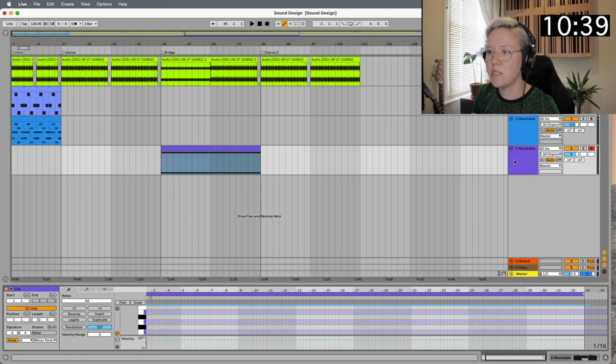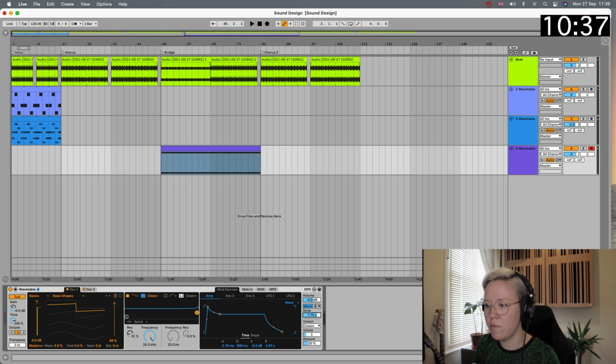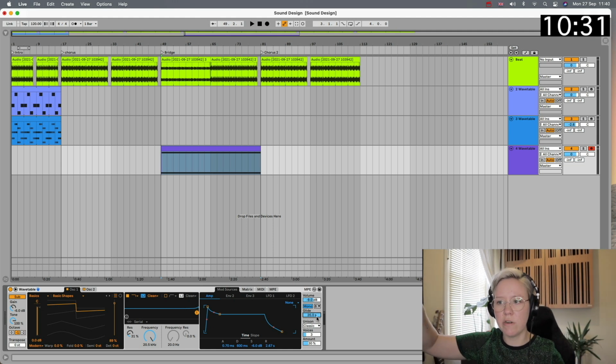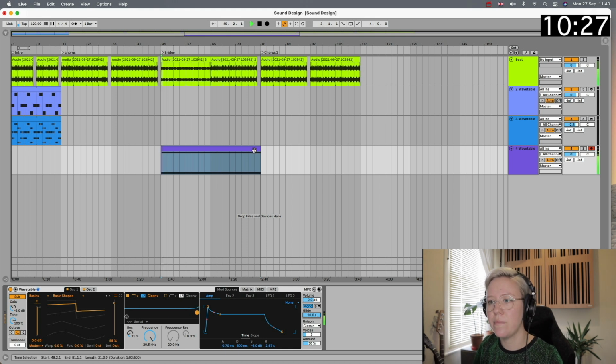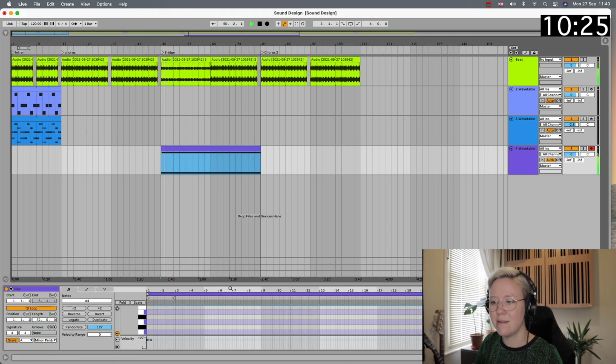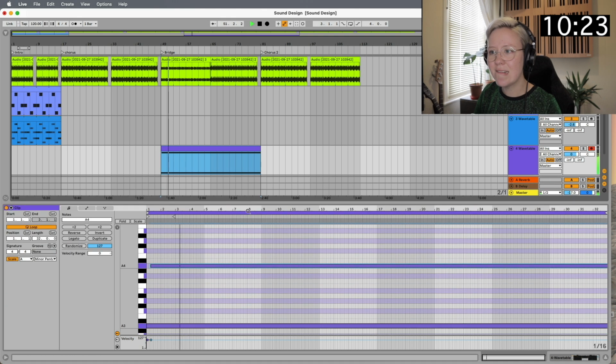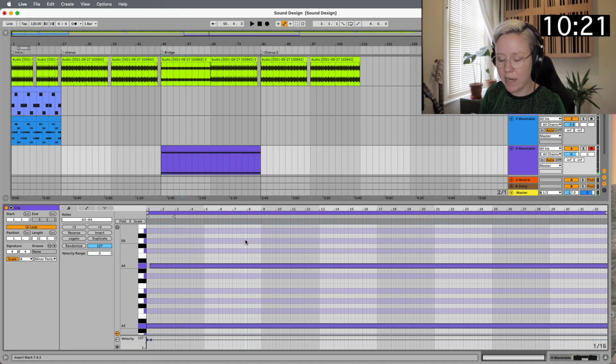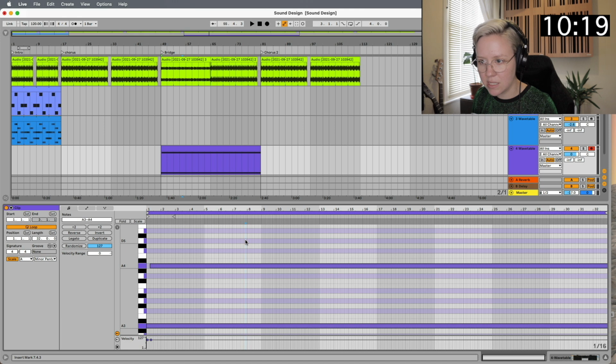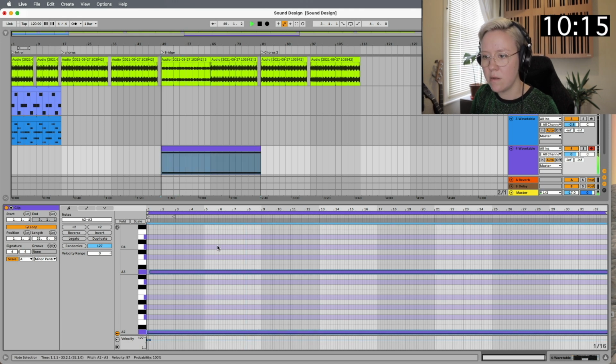So now, because we have the glide, we want to make that as long as possible so that we will have the very slow increase from a lower A to a higher A. Okay, but I might want to have this octave lower. Maybe even lower?